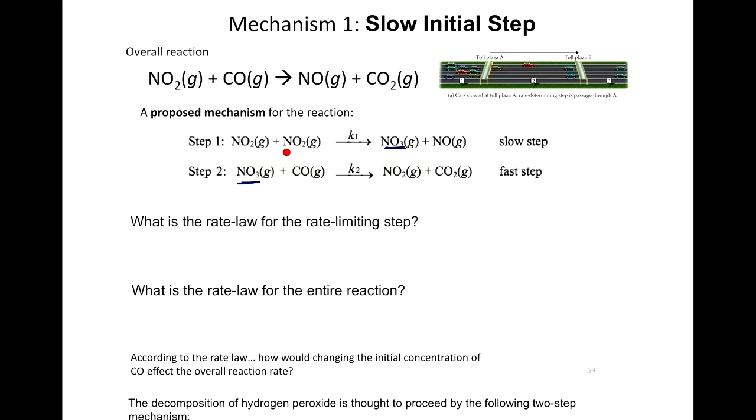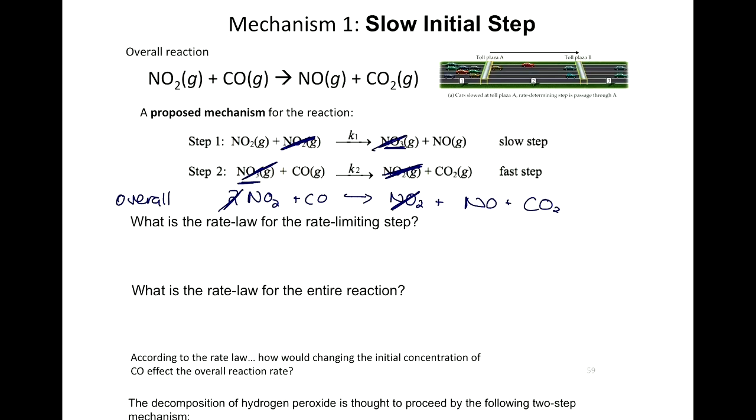Where we have NO2. It looks like there's actually two NO2s and a CO. So I'm just adding them up. It gives us an NO2, an NO, and a CO2. So you might be thinking, well, there's two NO2s here, but there's only one in the reaction. What's a small detail here too? We're actually producing an NO2 as a product, so one of the NO2s cancels out. And then we do get the overall reaction, all right? So these two cancel out, and those cancel out, and so we do get the overall reaction.